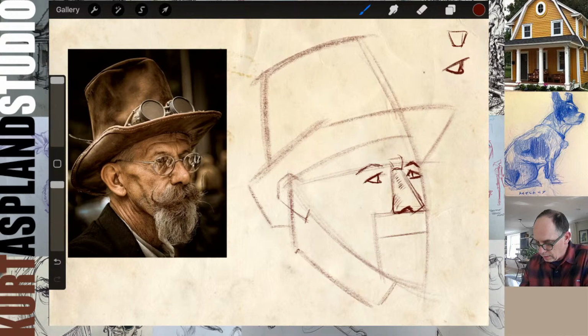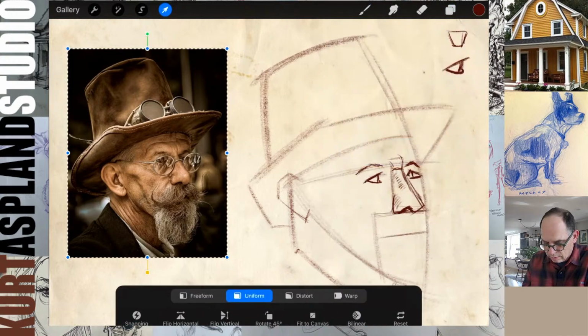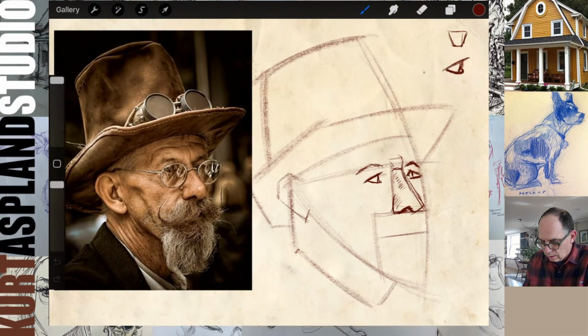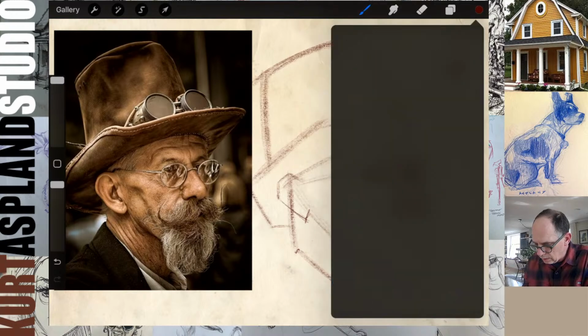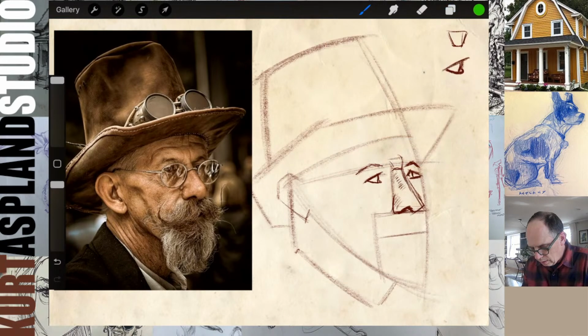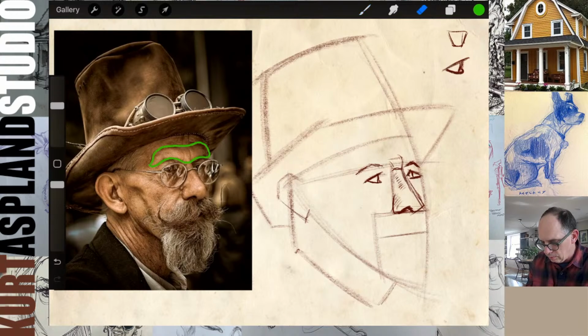Just adding some surface lines here to his nose. Look at this. This is really interesting here. Let me show you this. You'll see this a lot on men, older men. Is this muscle? Muscle area. You see that right there? That's a great muscle area. Let's use that, okay?